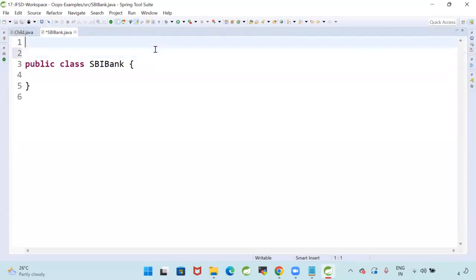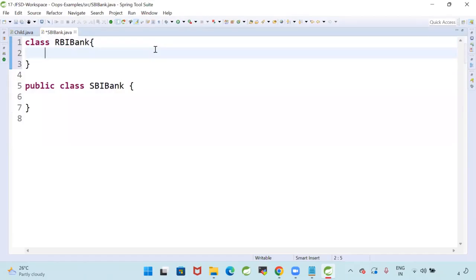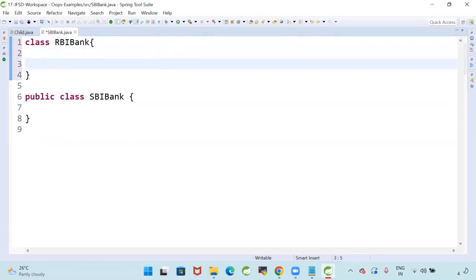Now we are going for the RBI bank class. Class RBI bank is available, and RBI bank is deciding some rules. Here, double home loan RI, that is home loan rate of interest.